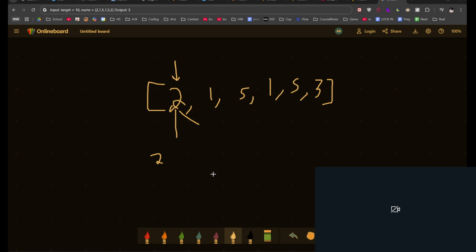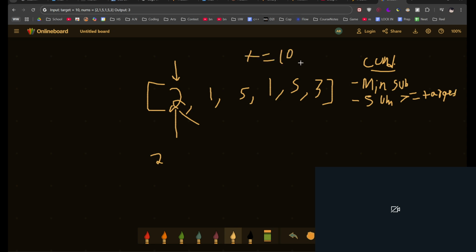Let's write down our conditions. We want the minimum subarray, and there's one more thing: we need the sum to be greater than or equal to the target. In this case, we set our target t equal to 10.